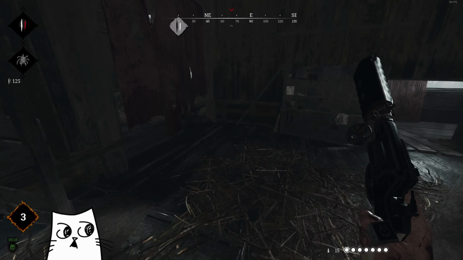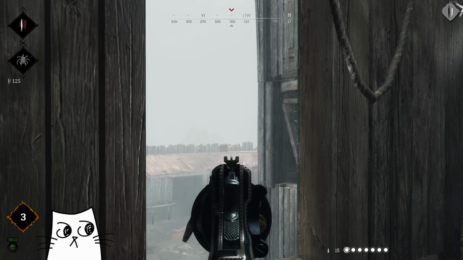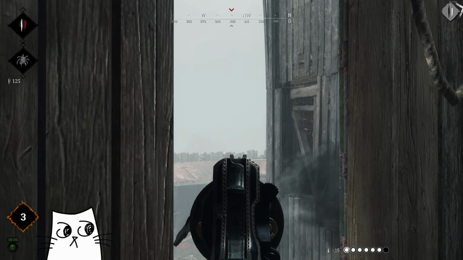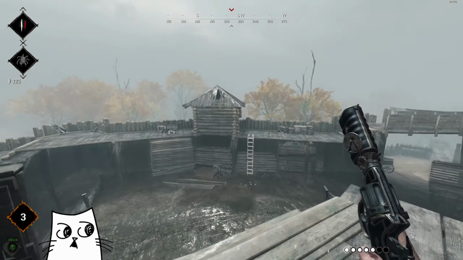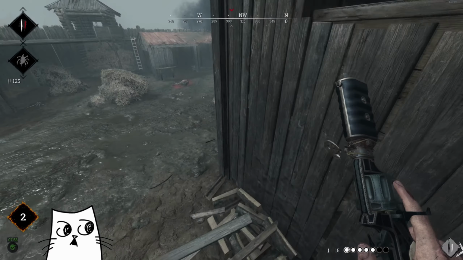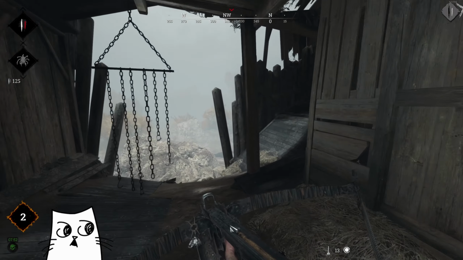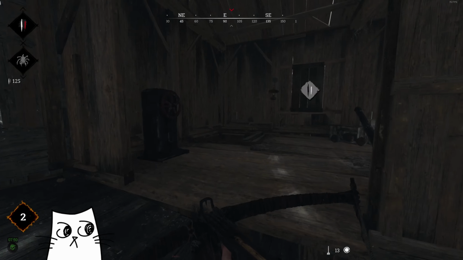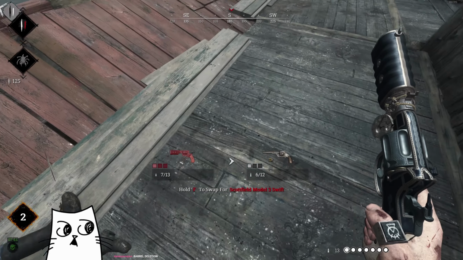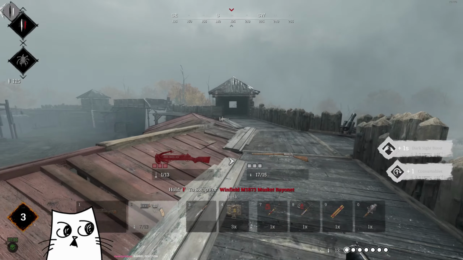Is there a lantern in here? Scrappy? Oh, I missed it. Never mind. It worked. Nice, that was clean. God, the crossbow is just so good. My goodness. Shot her. You missed. No, I didn't. Something, something cool action line.